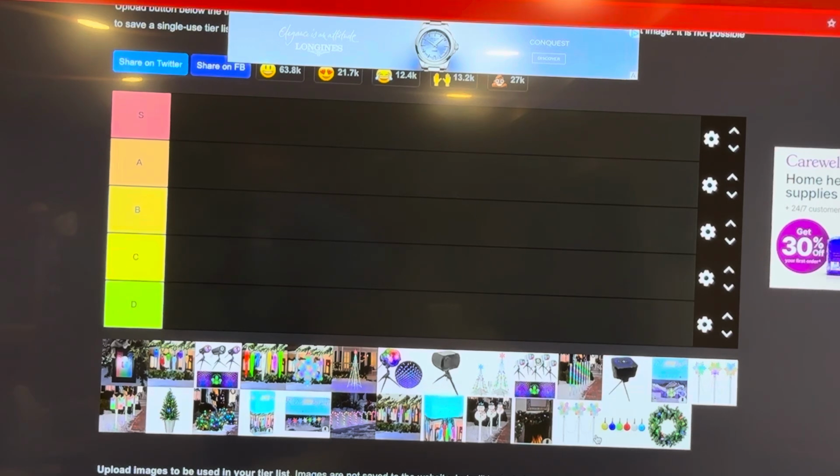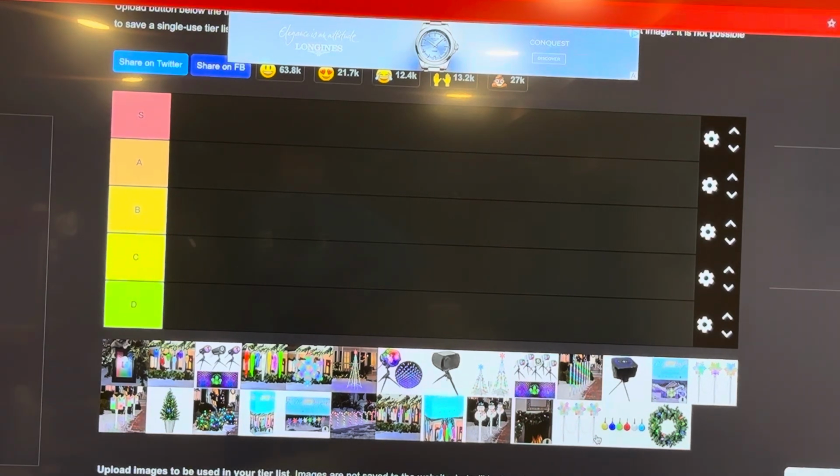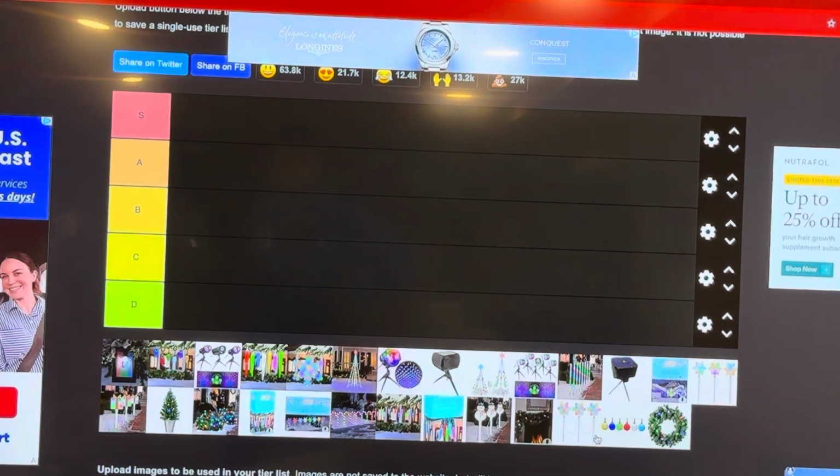Now, of course, we're not going to be bouncing back and forth between old and new prices. Whatever the price stands now is the price we are going off of, because as you know, in 2022 we did have the price change in some of the items. So pretty much 2018, we're going to keep all those prices the same. Whatever the prices are now for the newer items, we're going to be going off of those prices. And do we think they're worth it? So, without further delay, let's get into D.